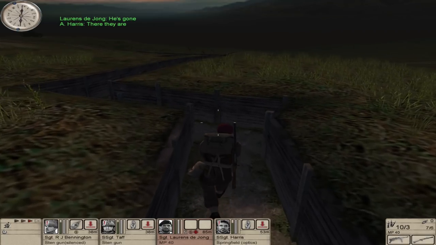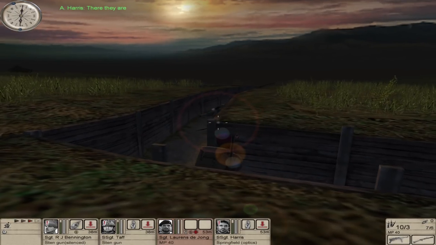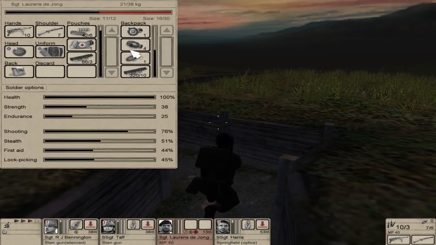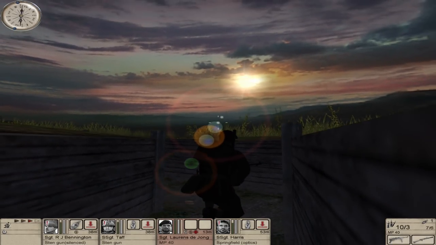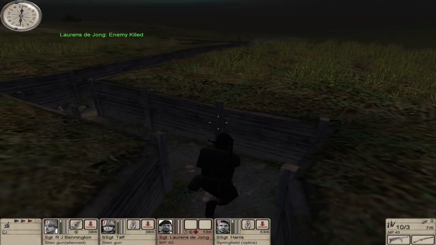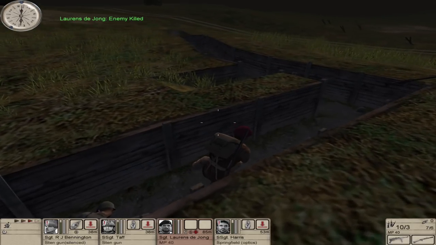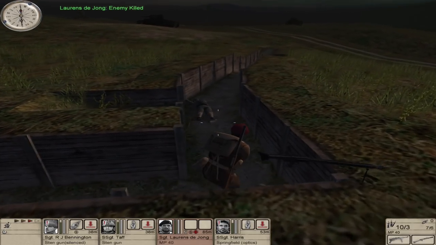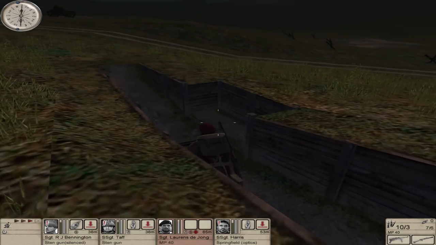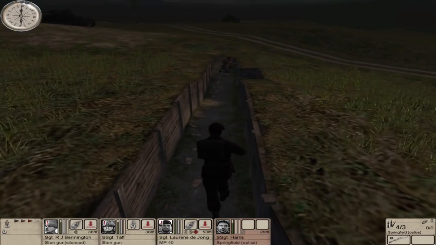Got him. It's another one over there, right. Got him. Nice. This trench clear. Right, Harris, move down. More explosives to hand.